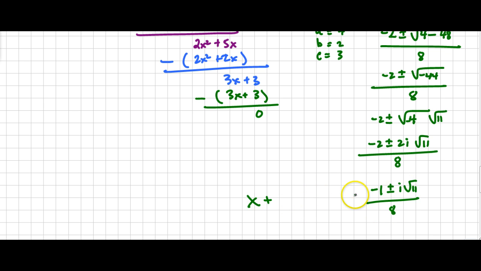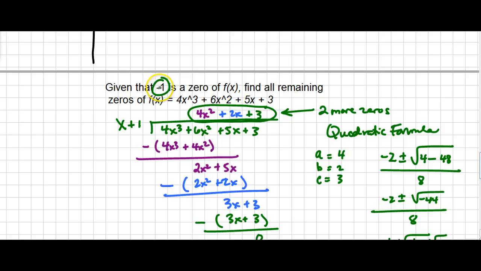So I'd take each of those and do x minus the opposite of each of those. Remember that there are two answers there, one with a plus, one with a minus. But they don't ask us for factors, they ask us for zeros, and that's what these are. So we've got negative 1 plus i square root of 11 over 8 and negative 1 minus i square root of 11 over, and I forgot to divide, didn't I? That should have been a 4 there. So that 8 turned into a 4, I just forgot to write it that way. So there's my last two zeros.